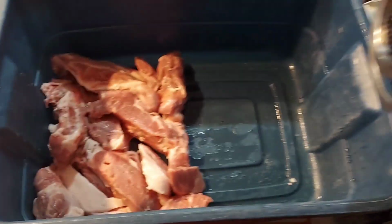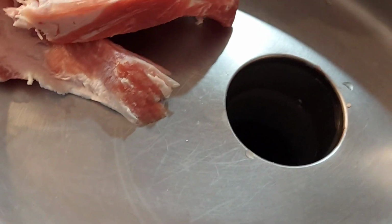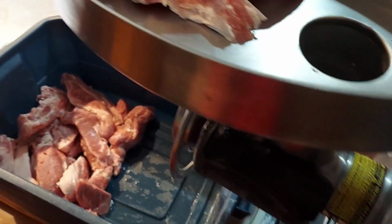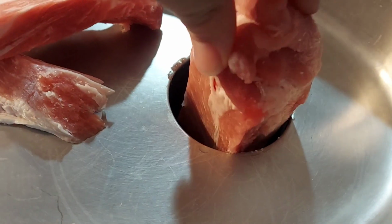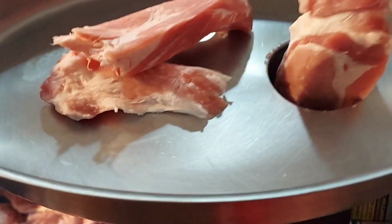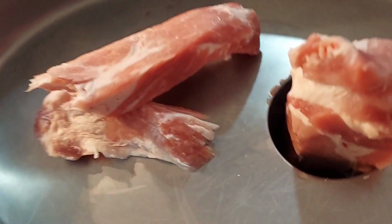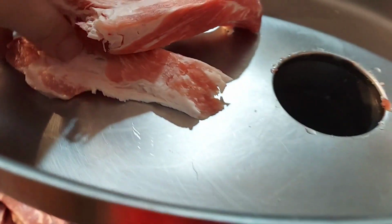All right, about to grind some meat. Here I have a pork shoulder deboned and cut up into thin enough pieces I can drop it through the hopper. So you always want something in there cold. You don't ever want to start up a grinder with nothing in there, because you don't want to burn it up or fry it. So I'm going to turn it on. And out it comes. Just going to keep feeding it.